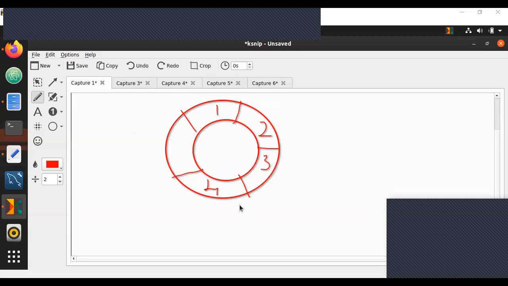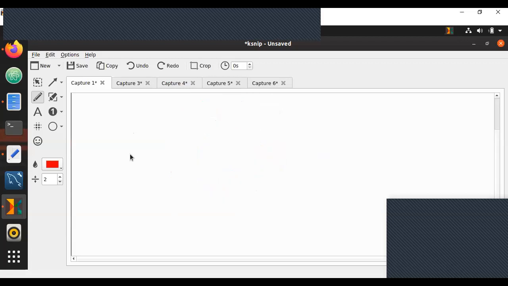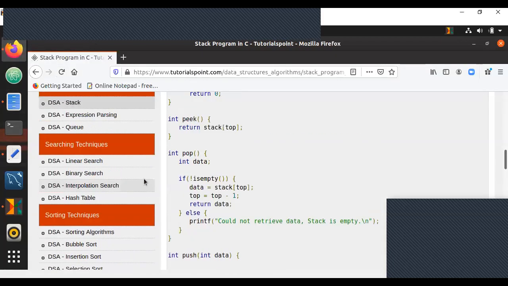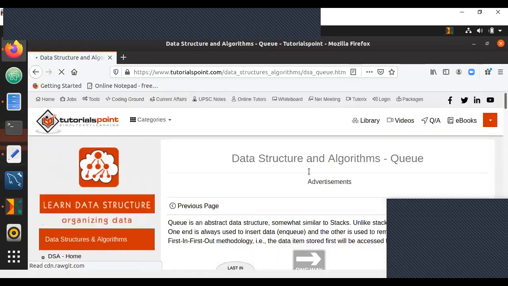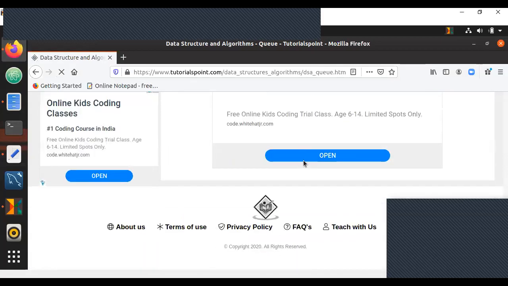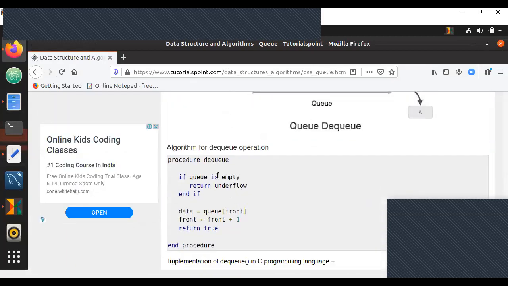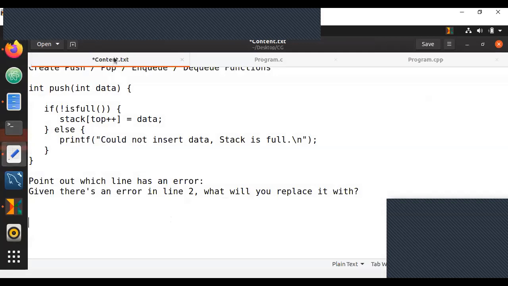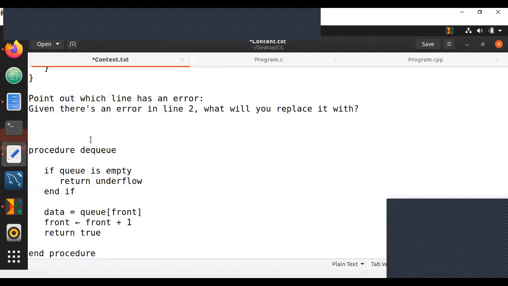All right. So let me not go through circular queue to begin with. Let's go through a simple queue. Now, this is where I'll tell you guys, if you find the queue concept difficult to begin with, when they ask you to point out an error in a function or program, you will find those difficult as well. Let me just open up queue here. I'm hoping they have their code. No, they haven't. But let's take it something like this. They may even give it by pseudocode. There's a good chance they may give it by pseudocode. Pseudocode is just an algorithm. You guys know that.